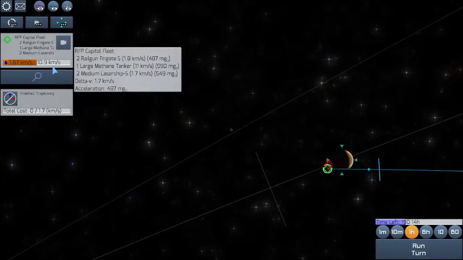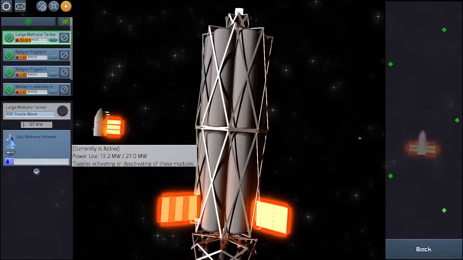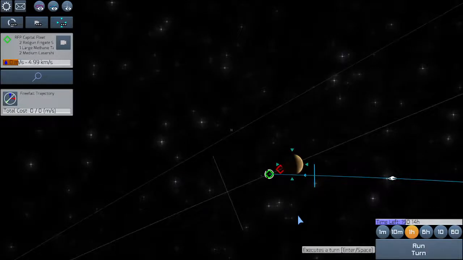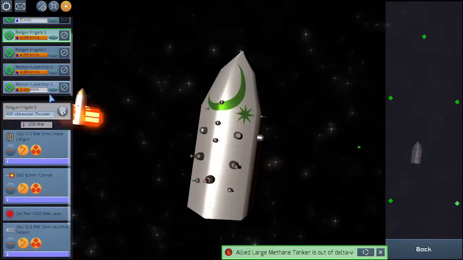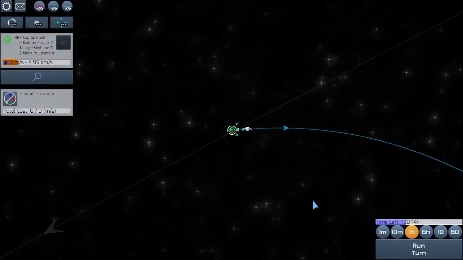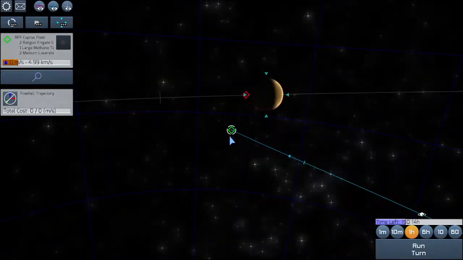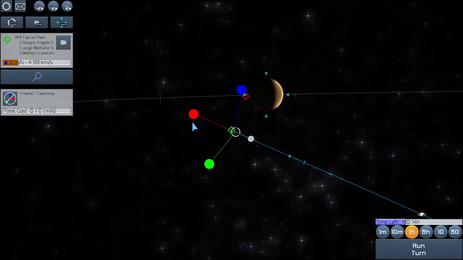So we did the big burn there. We refuel the fleet from the methane tanker. The methane tanker has run itself out of fuel. Hopefully that fourth laser ship can make it into the battle. If not, I should be able to beat them with the remaining laser ships, without that one if necessary.